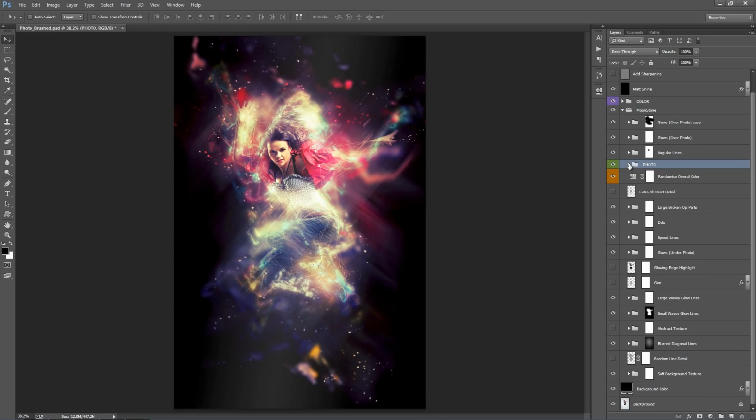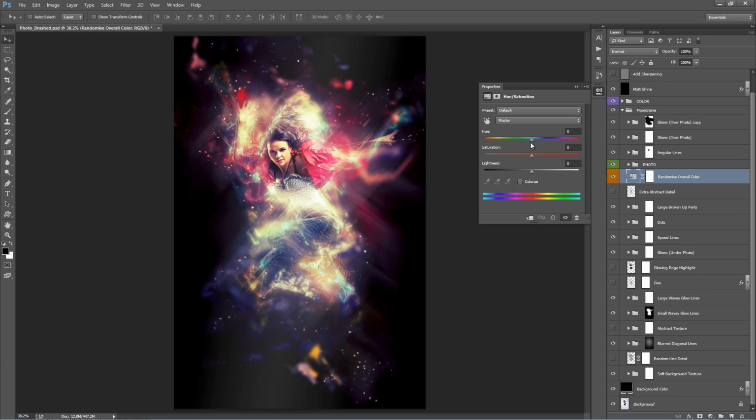So that's that. Now this layer below of highlighting orange, it's a quick way to randomize all the colors of your photo. So if you double click on this and just drag this hue slider around, you can see that you can randomize all the colors, which is pretty cool. So what I like to do is just scrub through this. Let's have a look. I actually think the default colours are pretty good. You can adjust the saturation again, but I think we've got enough.